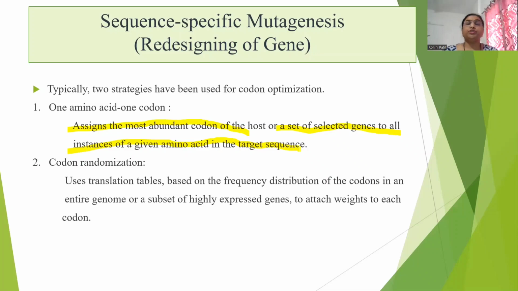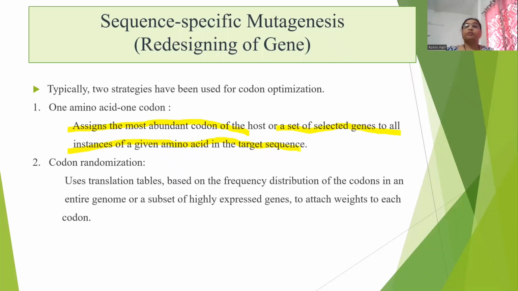You should know which is the most abundantly used codon in E. coli. For example, phenylalanine is represented more frequently by UUC. So all the phenylalanine is going to be represented by the UUC codon. For one amino acid, phenylalanine, one codon, UUC, has been assigned, and UUC is going to be used throughout. That is one amino acid, one codon. In this way, you have to learn for every amino acid which is the most abundantly used codon, and that codon has to be assigned to allow the expression of the gene.